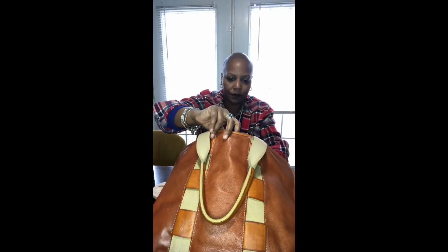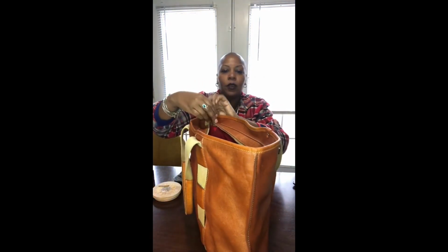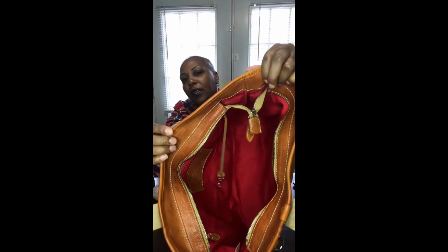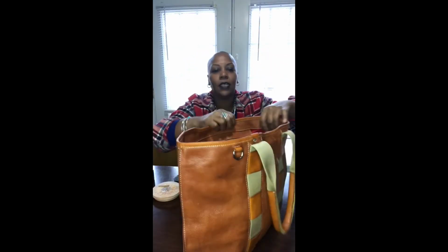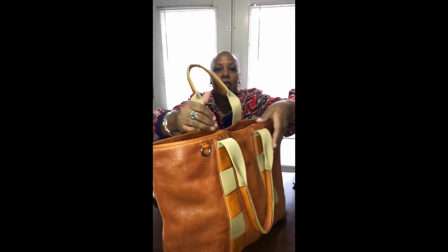So, very pretty purse. Everything is still in working order. I ended up with no holes, no problems with the lining. The lining looks good, nice and clean. Zipper still works perfectly fine. So the handle's not a problem, not a stitch lost there. So it really turned out well.